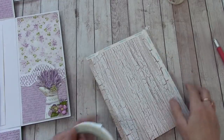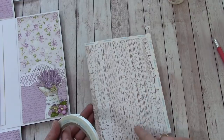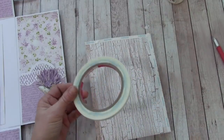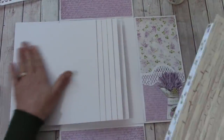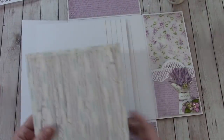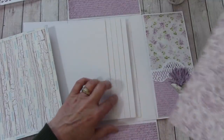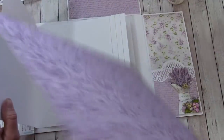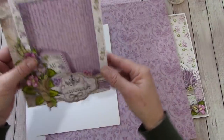So what I'm going to do with this is I'm going to go all the way around the outside like a picture frame. I'm going to go 1 down the middle and 2 on either side with my 1/4 inch. And I'll show you what mine looks like. I've got my score tape on, and I'm going to show you what we're going to do and how we're going to place this, so that you can see better, because the white is very hard. Even though we did ink the edges, I'm just going to stick that there for right now, this piece right behind my first. Okay, make sure you have the top up at the top.